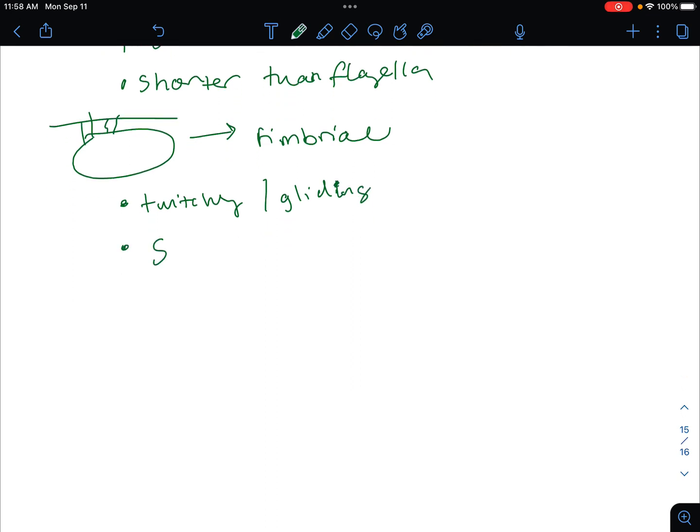And also there's a special type called a sex pilus, which a bacteria will extend to another, kind of like this, and they'll transfer DNA. This is like transfection or all those other methods that transform bacteria. This is another method where they're using a sex pilus to transfer a plasmid, which may give antibiotic resistance. This is a large part of antibiotic resistance, the bacteria transferring their plasmids one to another.